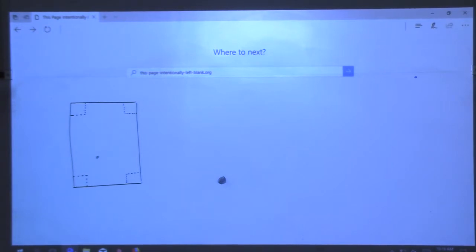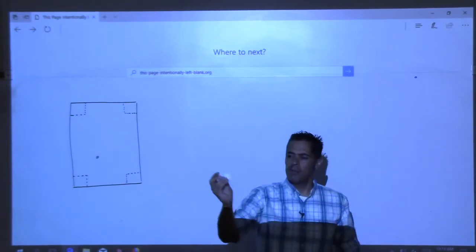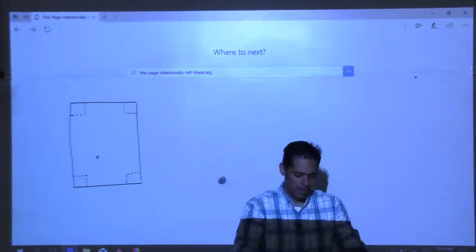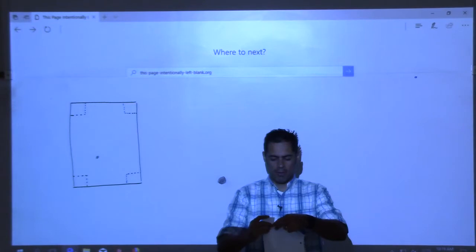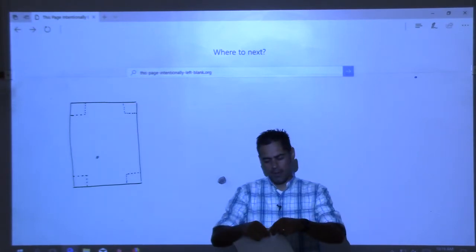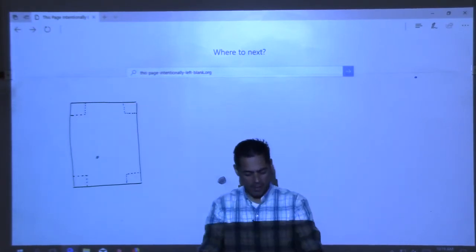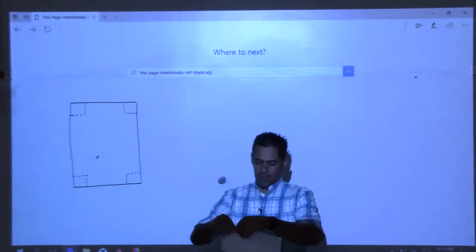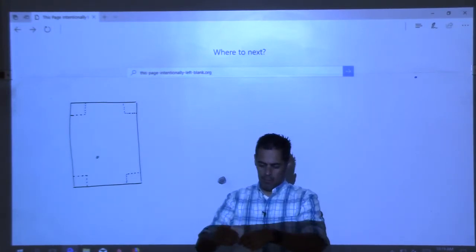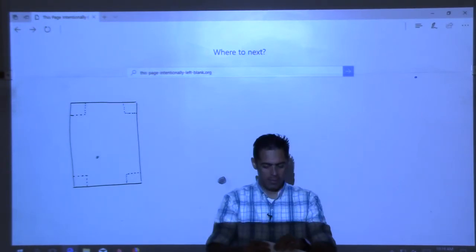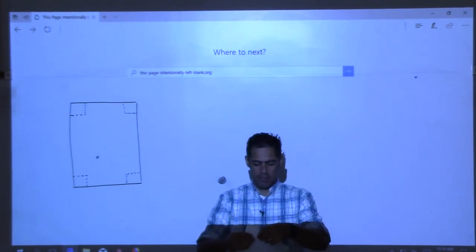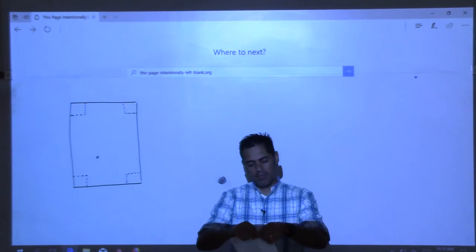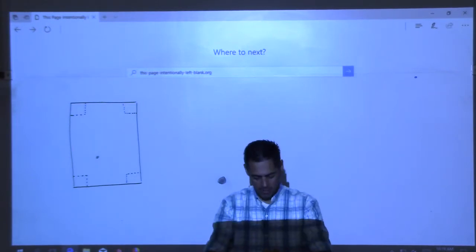And then you get someone else who decides that instead of cutting out the corners to be this big, they're going to go a little bit bigger with their corners. So what's going to be the big difference here between this one and the one that's already made? It's going to be a taller tray. It's going to be taller, but it's not going to be as wide, right?